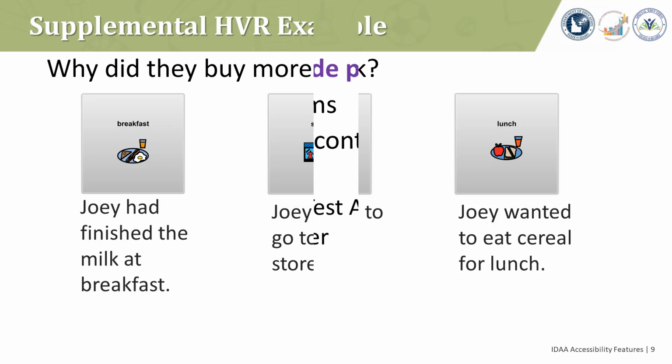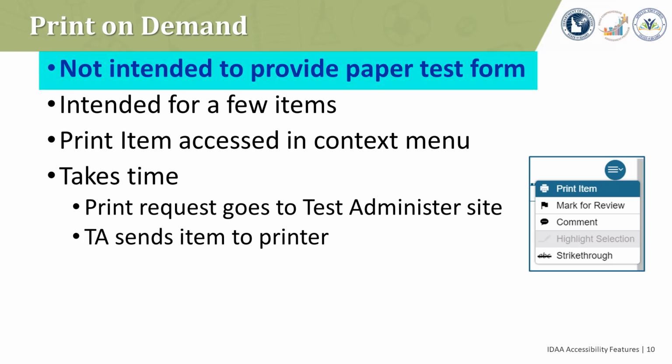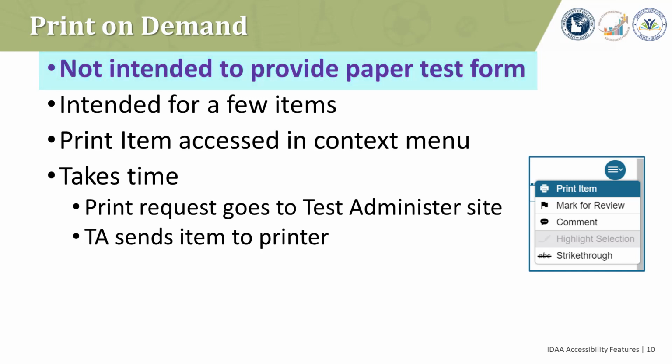chooses a response. I want to talk about print on demand so there are no misunderstandings about how it should be used. Print on demand should not be used to print every test item so you can administer a paper version of the test to a student. It is only intended for printing an occasional item if a student needs to see something on paper.